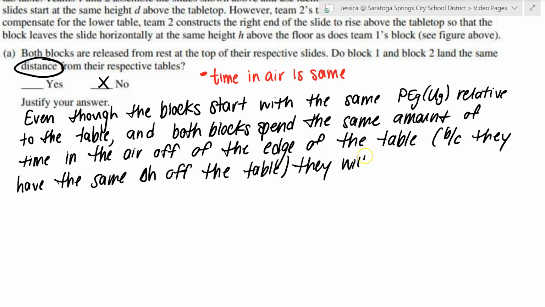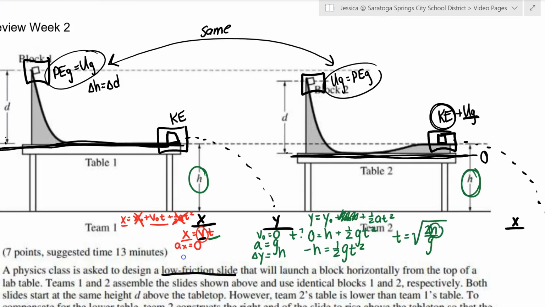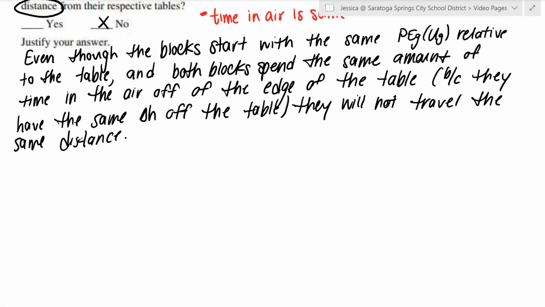They will not travel the same distance. And even though these things are the same, like we said, the reason why they aren't the same is because of this difference in kinetic energy, which leads to a difference in speed. So that's going to be the next part of our answer.